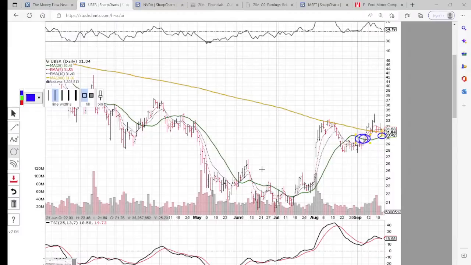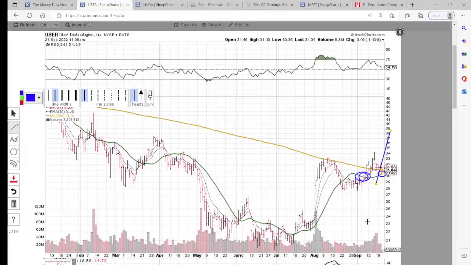You believe it? Is it going higher? You think so? You're like, oh no, the Fed's going to talk. Is it going higher? We'll see. Here's the problem. You got a lot of overhead resistance. But guess what? This is Uber. You got a very easy stop. I bet these call options aren't that expensive. What do you think?